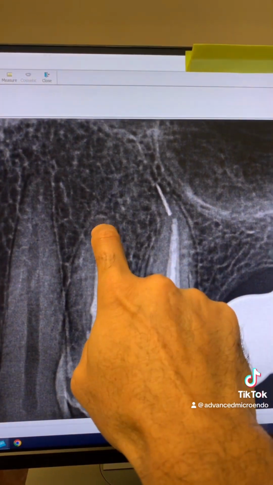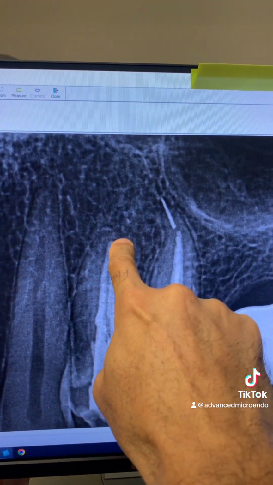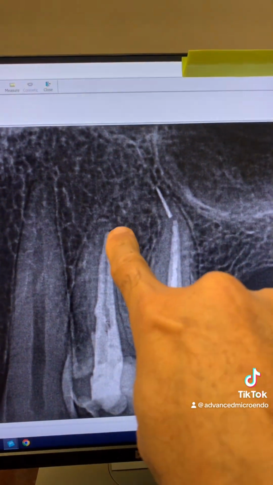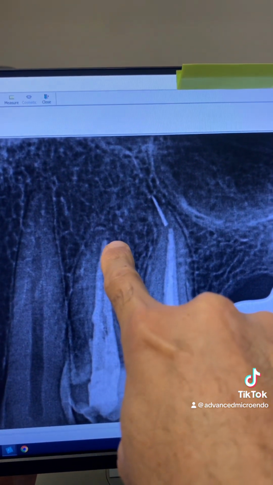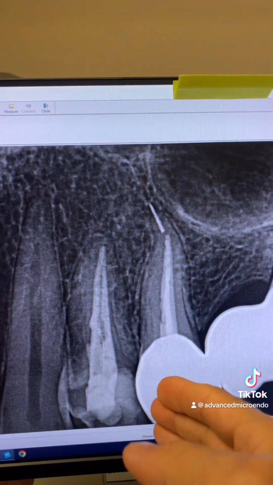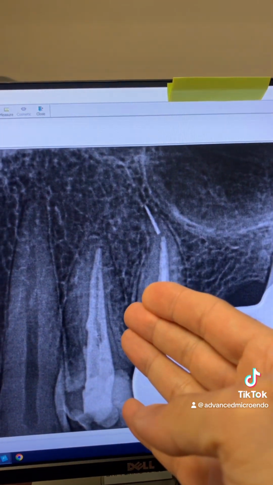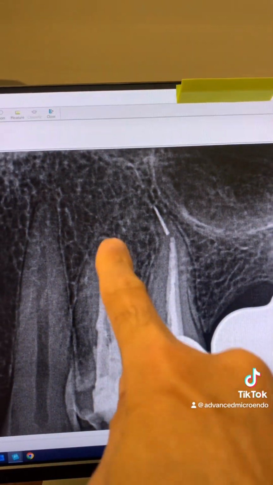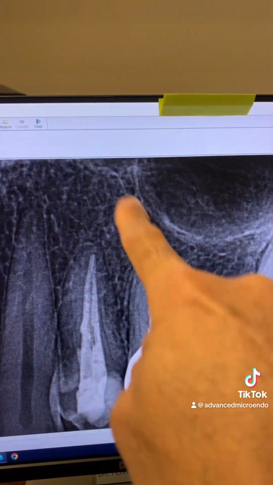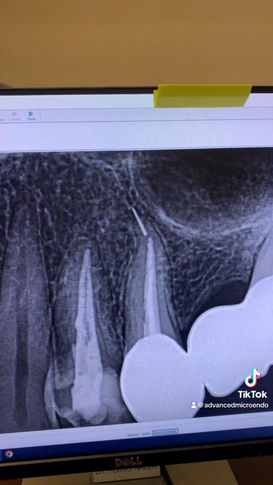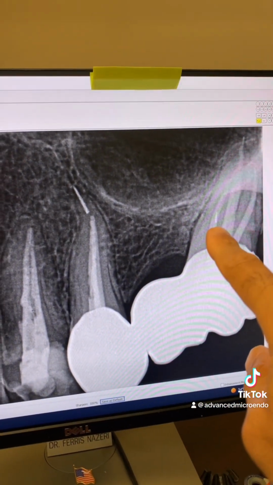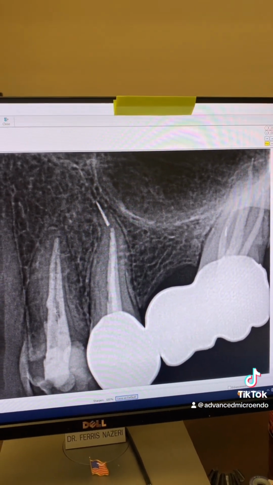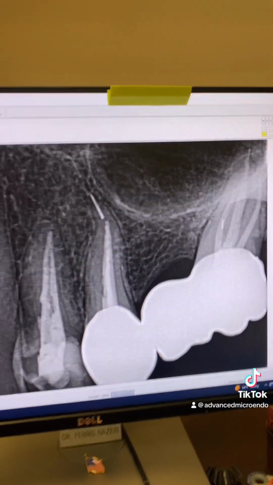And you can see tooth number 12 was obturated short, and you can see it doesn't matter. If the canal was instrumented to length and it is void of microorganisms, then yeah, it doesn't matter. Short, long, broken file out, sticking into the bone, broken file here, yeah. No issues, no symptoms, no problems.